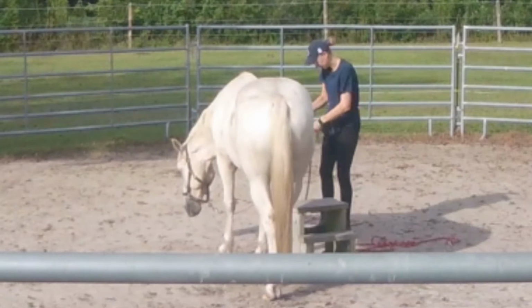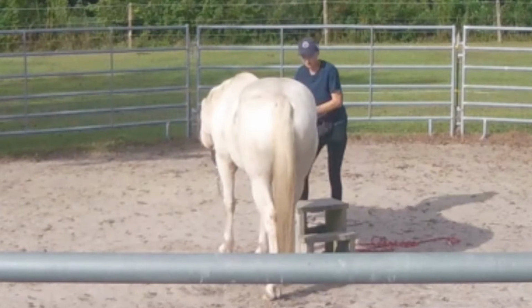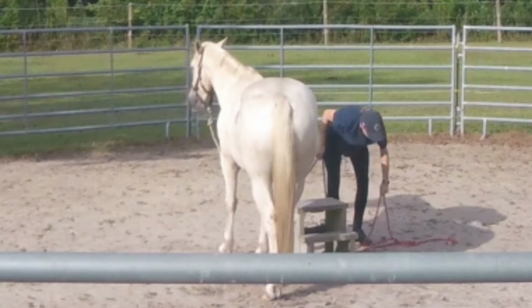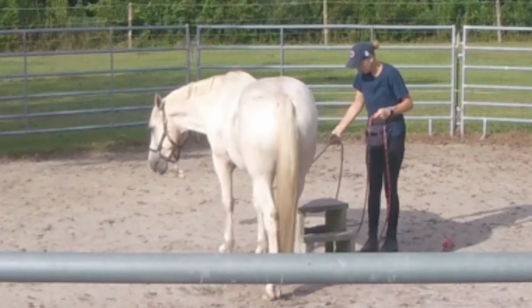Perfect. So I'm going to click while he picks up, and then I'll release my pressure at the same time and then take the rope off. I take it off each time. You don't have to. I like to do it because I like to do a little bit more desensitizing when I put the rope back on.